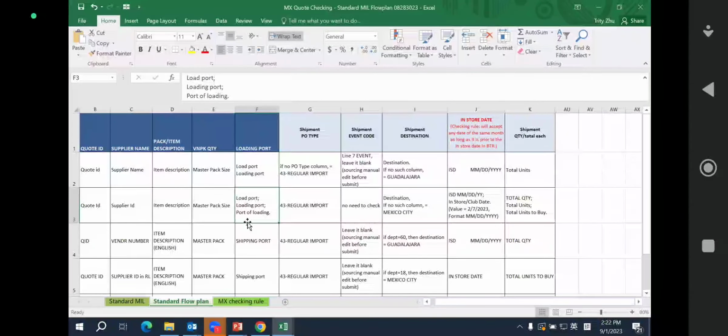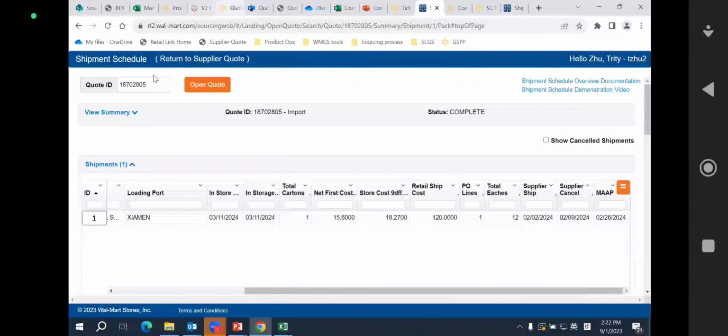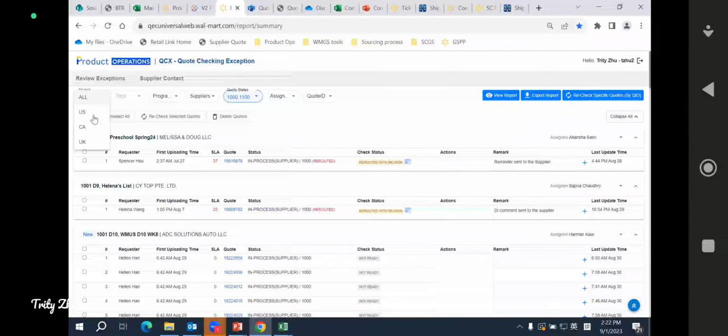And going forward, for the Mexico code checking, the company ID will be 1003, if I remember correctly. You will see a program name starting from next week. I think it will have, oh, it's not here yet.